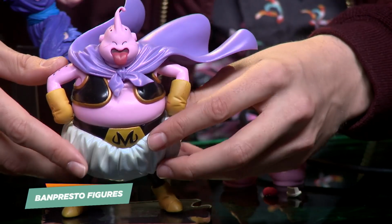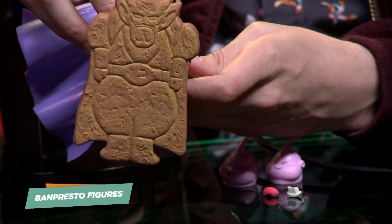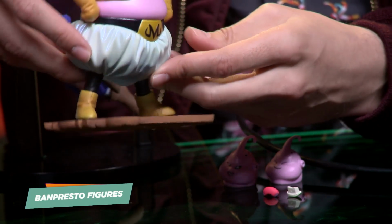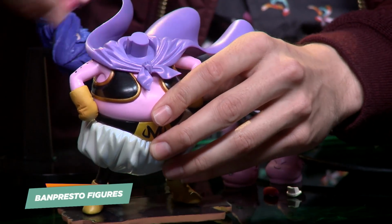You held this up and you're like, is that a cookie? And look at underneath here. Oh! Yeah. Is that a cookie? That's a cookie. Is that Ganon? No, that's close. That's Dabura. Who's a man who will take this guy's head, which actually pops off. Does this dude know he's standing on a cookie?